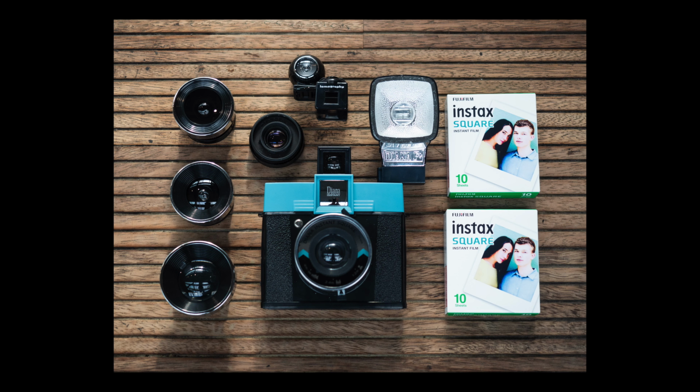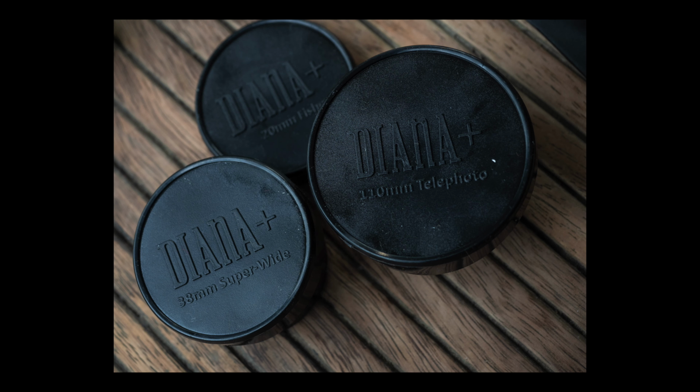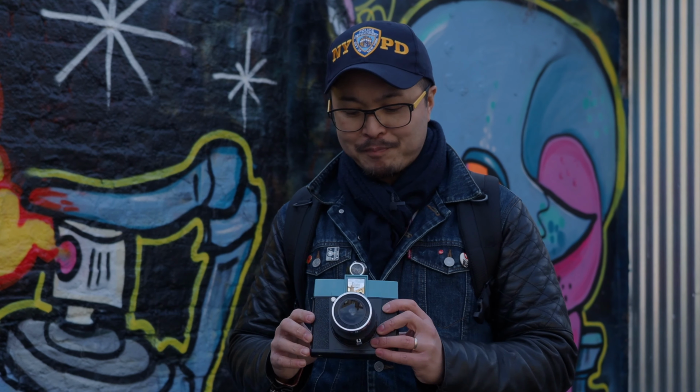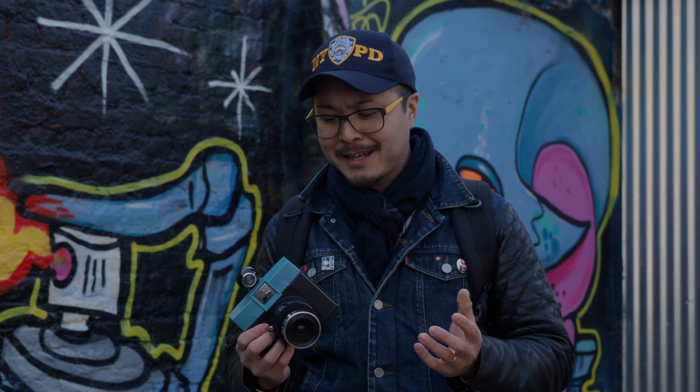Nothing wrong with it, because Lomography has been making cameras like this for decades, and it's been going on ever since. The good thing is, of course, it's lightweight because it doesn't weigh you anything, so you can carry it around all day without even feeling it. The downside, of course, is that if you drop it, you might crack the body, and it might still work, but it's just not very aesthetically pleasing after all.